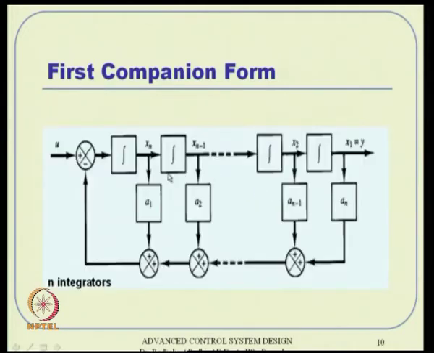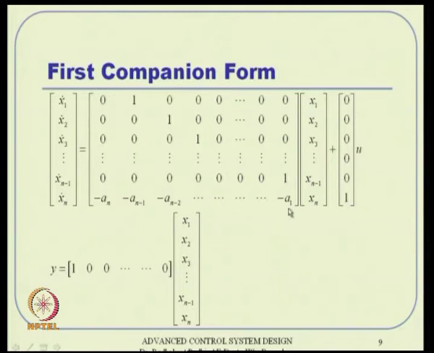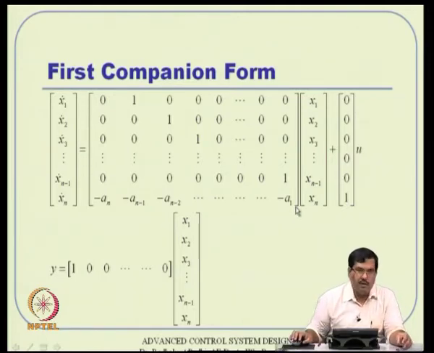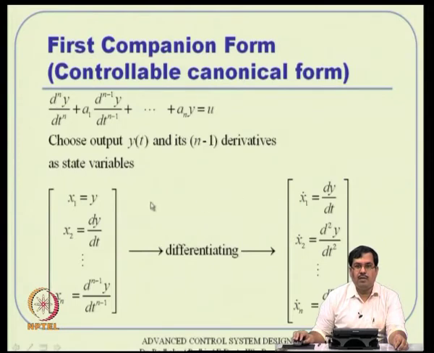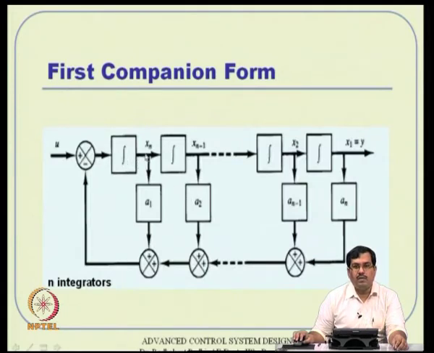Now, if you see this representation, if you really want to realize this system in, let us say, a hardware design, how do you go about it, how does the system signal flow take place? Remember the definition: x1 dot is x2, x2 dot is x3, and so on. So, I will put an integrator first, on the first row. x1 dot is x2, that means the integral of x2 is x1. Similarly, xn dot is integrated to give xn, the integral of that is xn minus 1, and it continues all the way up to x1.